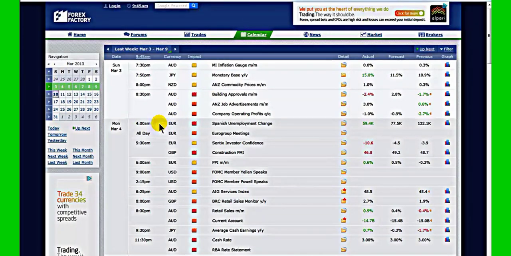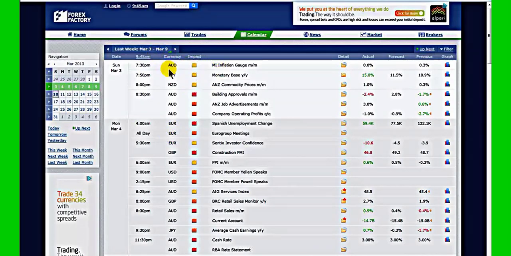No one can predict it. It just happened that afternoon. Boom. The best setup was in place. Moody's came and messed up the whole thing. So we want to know when the economy news are due. Some economy news we cannot predict, like Moody's downgrading the US economy or the UK economy. We didn't know when that news was going to come out. But some of the news, we can know when they are due.